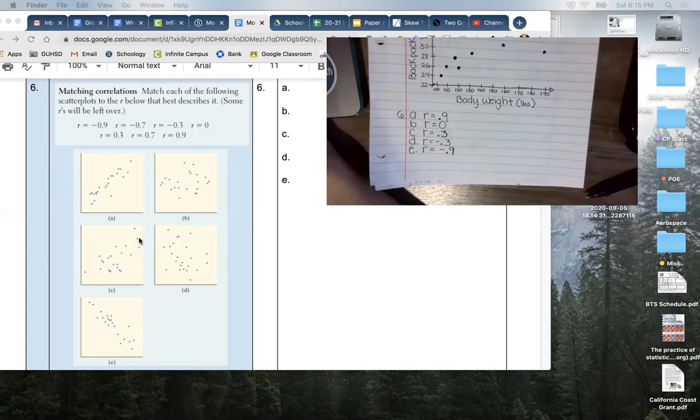In this one, it's very weak in C. It's very weak association. 0.7 would be too high for that one. So that's a pretty weak association, but it is still positive trending. So I'm going to say that that has an R value of about 0.3. In D, it's kind of the opposite. I kind of see this negative decline trend right here, but it's very weak. I would call that an R of negative 0.3. And my last one in E, this is definitely a strong negative association. So I would place that at a negative 0.9 as my R value.